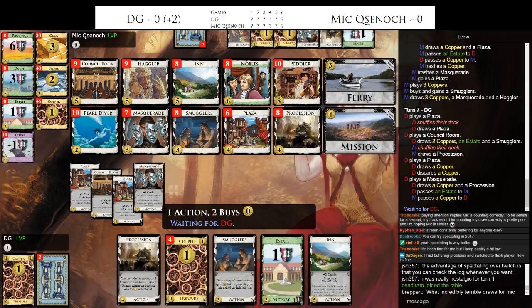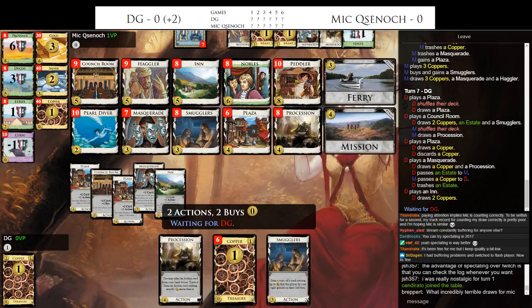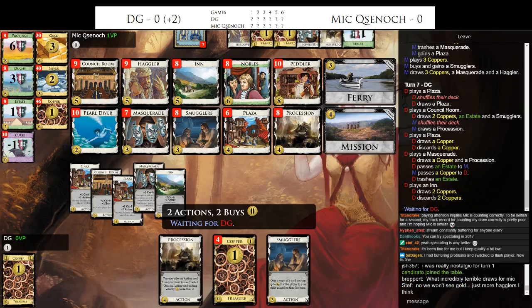We could also just see that Procession is very strong here. So I also wouldn't be surprised to see a number of Processions come out and people going for overgaining. I like to call it just nonsense. A lot of Procession nonsense that just mows down the piles in a couple turns.